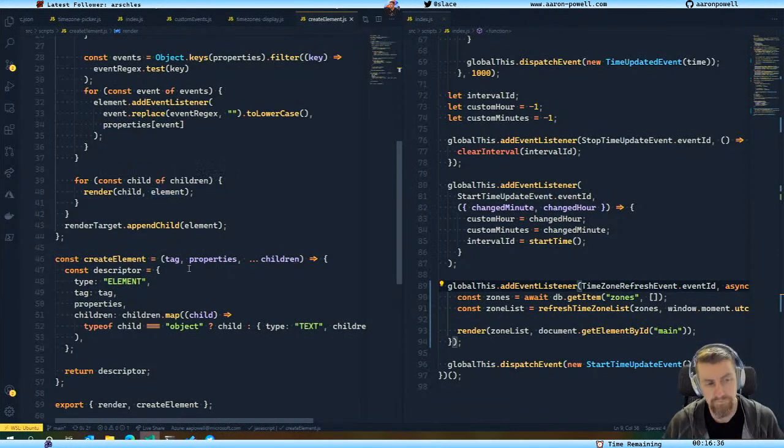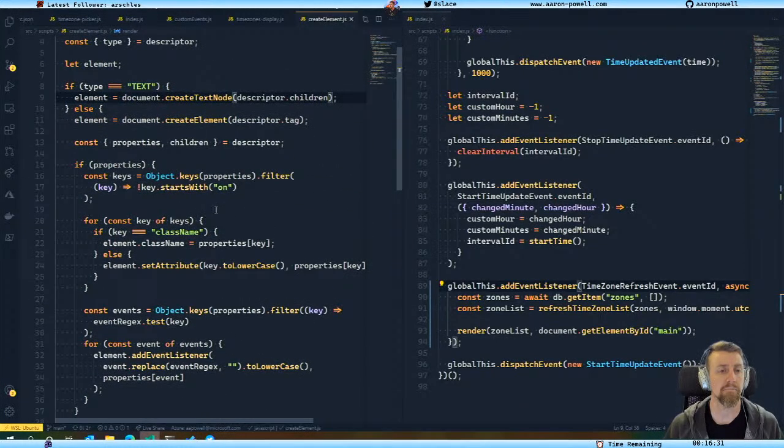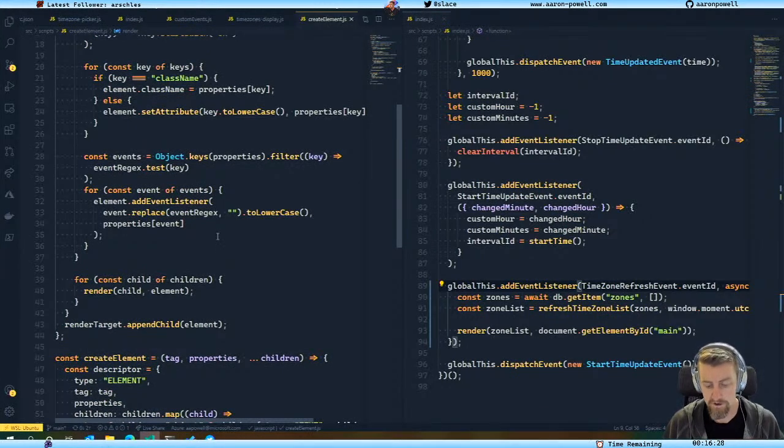So we've got a problem when it comes to render. If we pass it an array, it doesn't understand. It only understands a single object entry point, which is actually the way React has worked for a long period of time. It only understands a single element entry point. You couldn't return arrays, and I don't think you can even do that at the root of an application, and that's where we're at. At the root of the application is where this refresh timezone function is used.